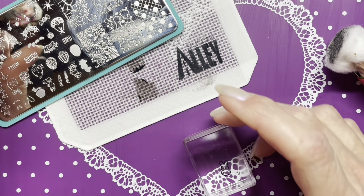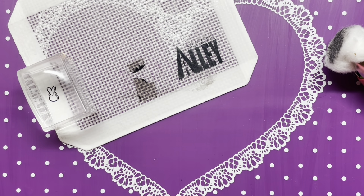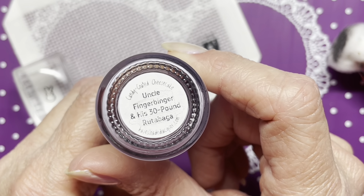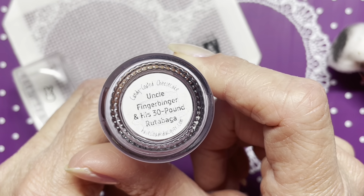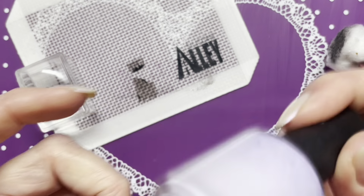I fill him in with, he's gonna be purple. So we're gonna use my Bases Loaded lacquer, Uncle Fingerbinger and his 30-pound Rutabaga. And pay no attention to the ugly bottle syndrome. The polish is still really good inside.